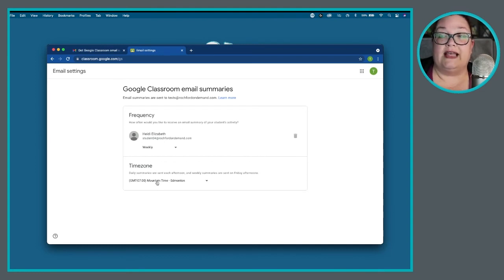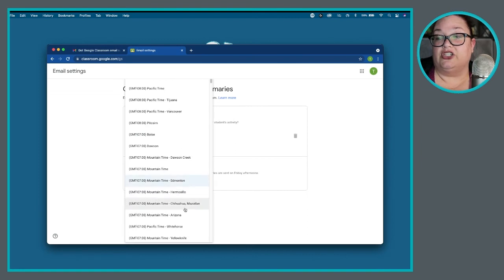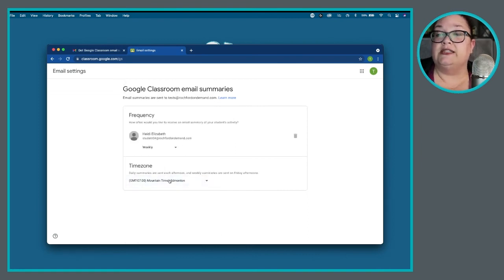You can also set up the time zone that you are part of. Mine is Mountain Time. I've confirmed that. If I needed to change it, I could change it here. There's lots of options, but I'm going to leave it as is. So this is how I am now set up.